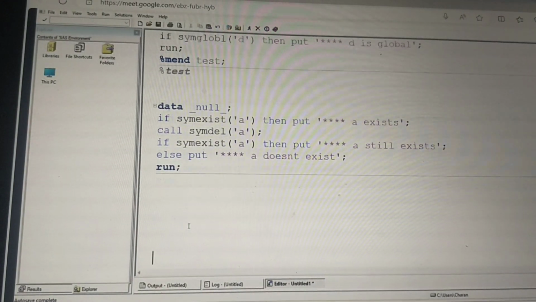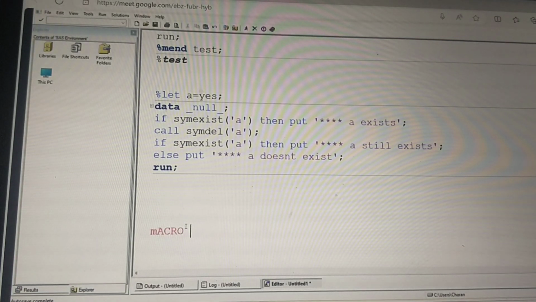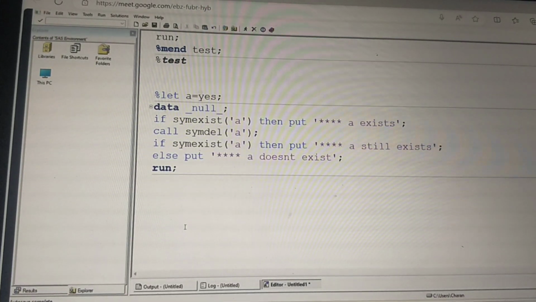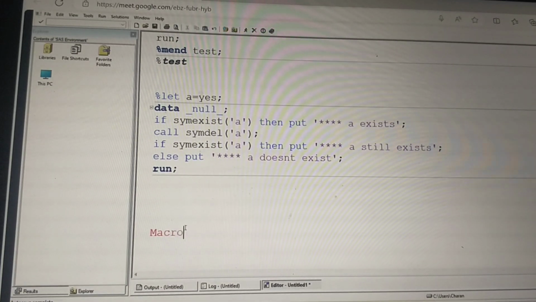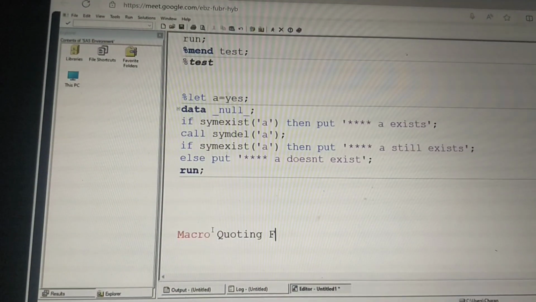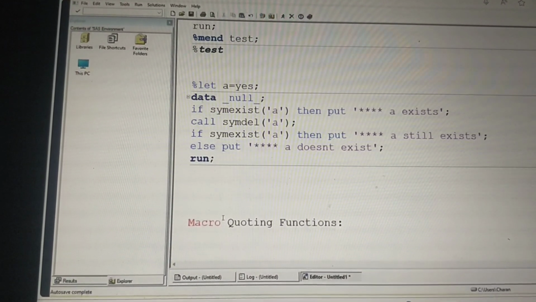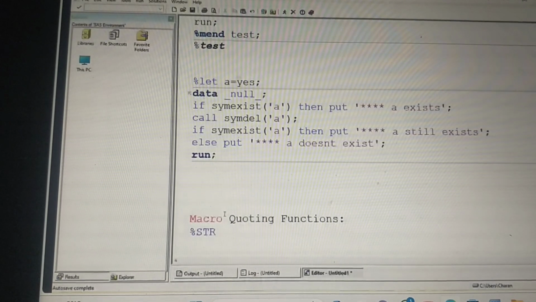Next I will go for macro coding functions today. Okay, anybody any doubt as of now, please let me know. Macro coding functions. This is actually not required for the clinical side. This is important for the banking side. I will complete this one because this is a pending item for us.